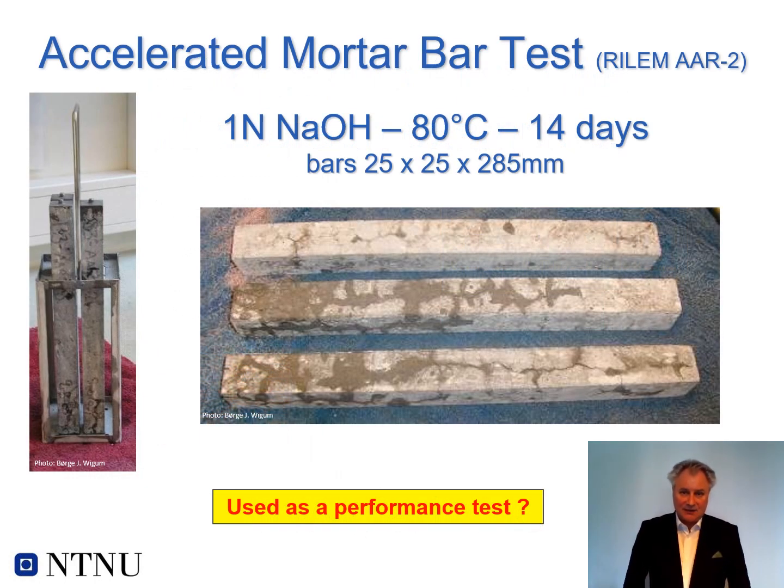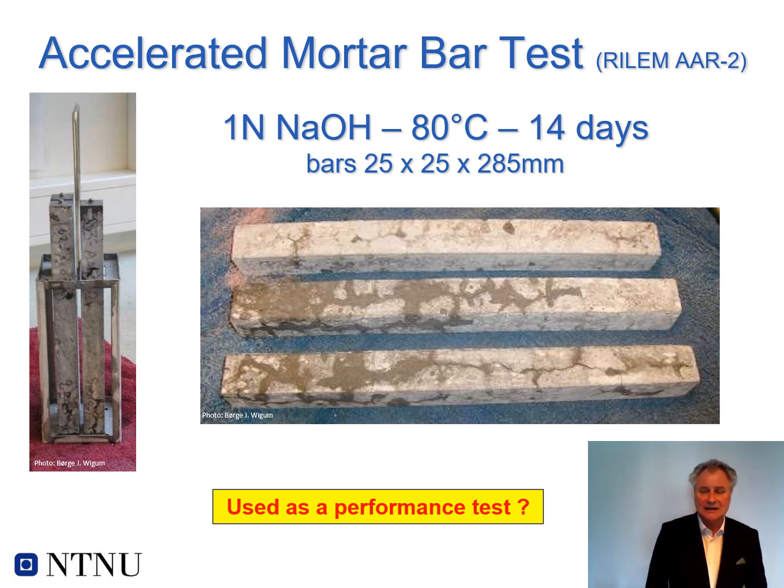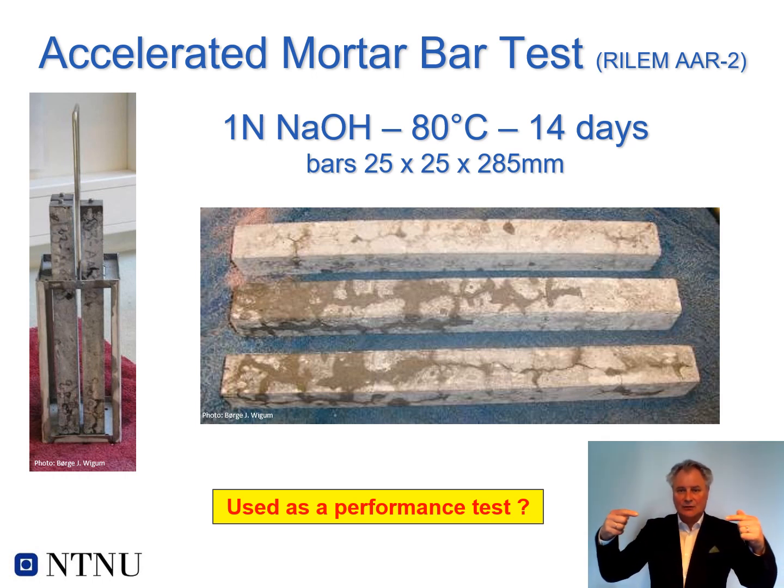The second step of the testing is the accelerated mortar bar test. In the accelerated mortar bar test, you're actually taking the sand fraction of your aggregate. You are casting these mortar bars, and you are putting them in a high solution of sodium hydroxide at 80 degrees. So it is a very highly alkaline sodium hydroxide solution. It's a high temperature, and then you could get the expansion after only 14 days. And you are measuring the expansion between the edge studs of those prisms.